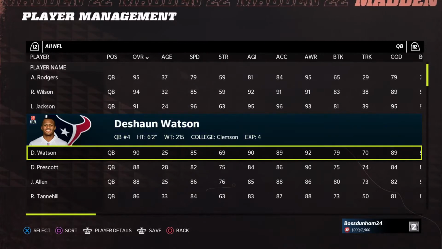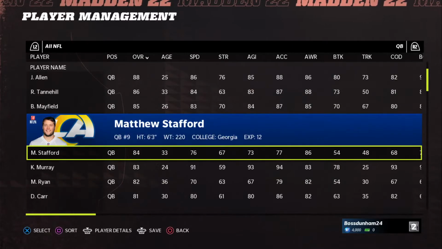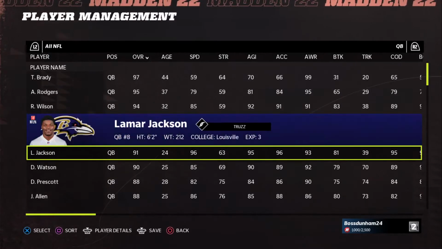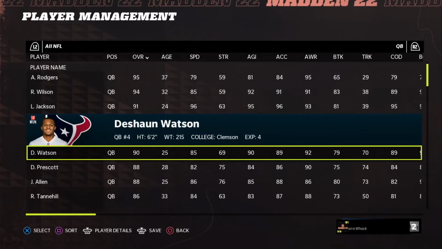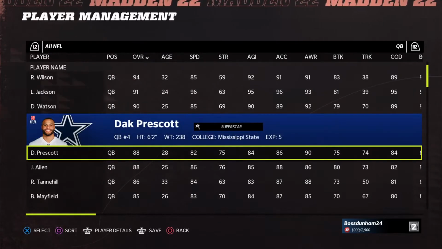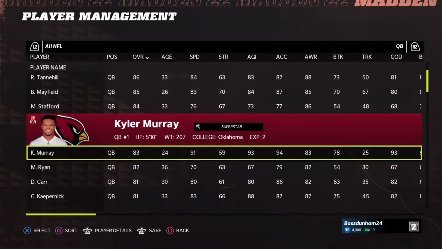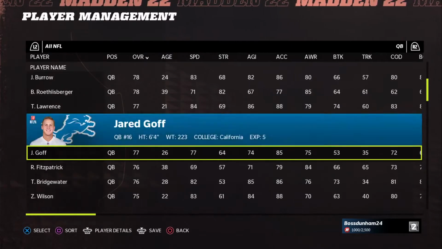So all these guys got abilities, but Watson don't got nothing. That don't make sense. Watson is a 90 overall, right? He's the 6th best quarterback. He's his regular star trade. Prescott is below him, 88 superstar. Josh Allen, 88 superstar. Kyler Murray, 83 overall superstar. It doesn't even make any sense. Makes 0 sense.